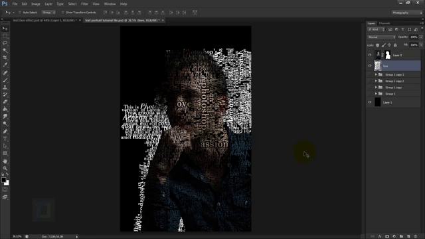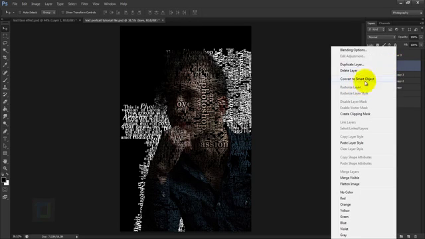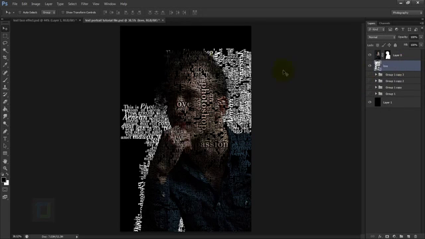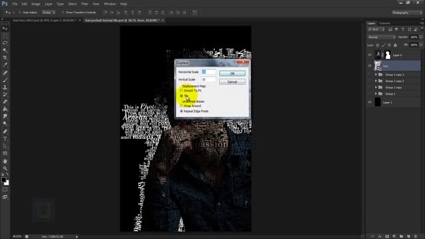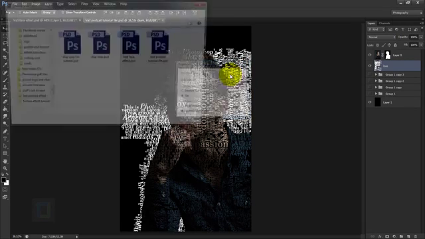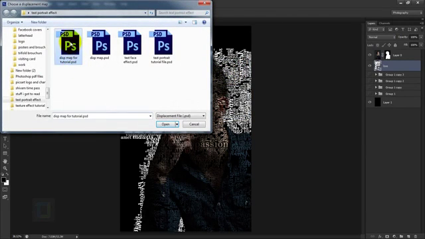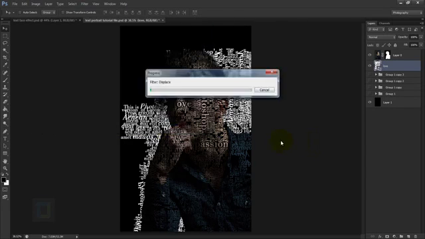And now we will apply the displacement map that we created in the beginning. So before you do that, select this layer, right click and select convert to smart object. After that, go to your filter, distort and select displace. I'm using tile and repeat each pixel and the size is 10 by 10. Then go and hit OK. And as you can see, here is the file that we created in the beginning, this map for the tutorial. Then go and open it.